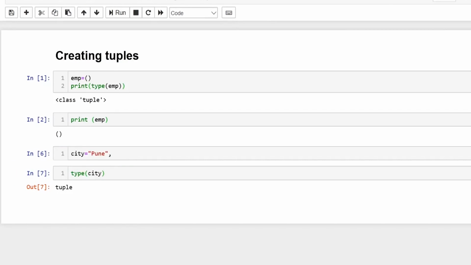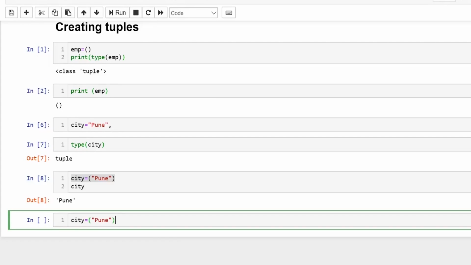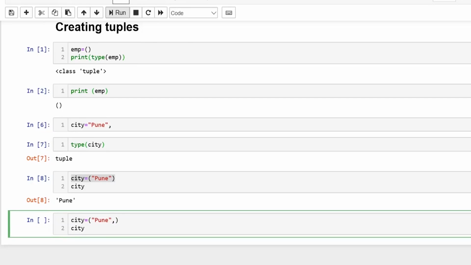As you see, city has been stored as a tuple. Now, in the most standard way of creating tuples, you'll say city and within brackets, you'll pass your element. Also print out city after that. And the same syntax can be used. And then you can also combine both, although that's completely unnecessary effort, but it's possible. It does not result in an error. So you have your brackets and the comma.